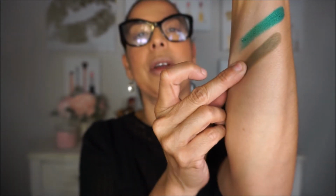The next one is Malice. Now, I could be reading this completely wrong, so if you see me doing that, I'm very sorry. That's what that swatched like. And it is a little bit patchy, as you could see. That's why I like to always swatch things in front of the camera, because I don't want to go back and forth and put a little Fix Plus on that. I like you to see exactly how they swatch.